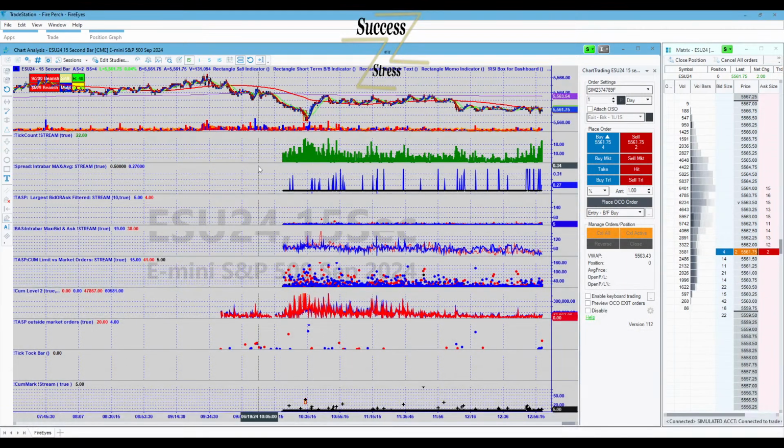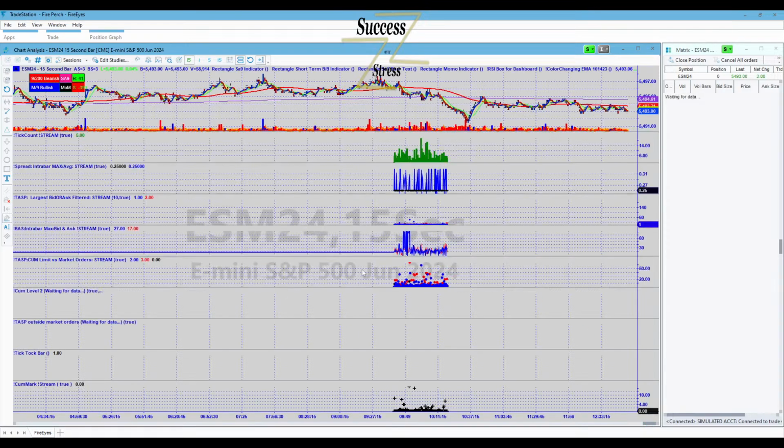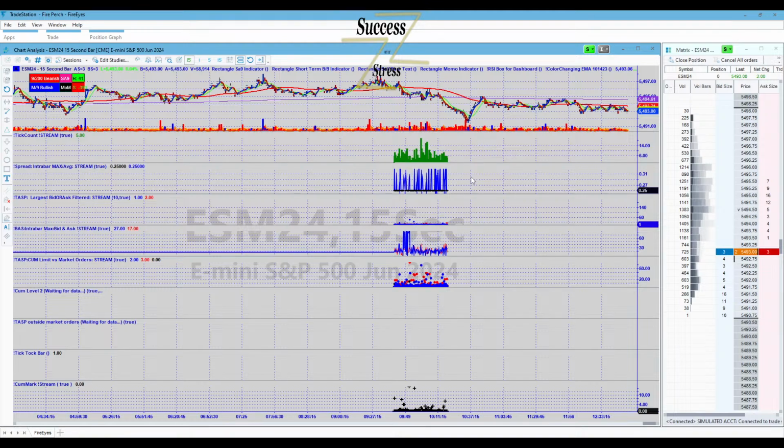But that's okay. All right, so one of the things that we were talking about was looking at ESM24 and then going back into yesterday or so and seeing if we could see where I may have marked it up, where we had a similar setup to what we were looking at today. So when we were looking at it today, we saw that there was a high mark count down here.